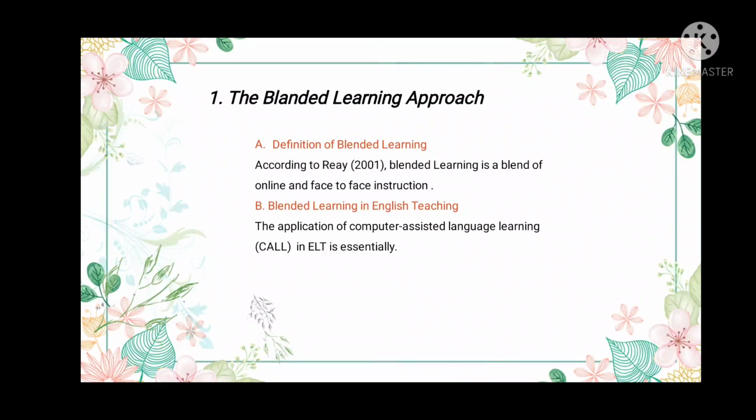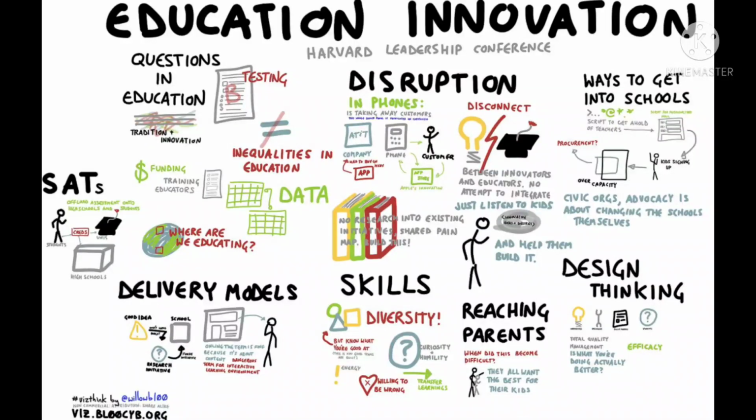So, point two: what is blended learning in English teaching? The application of computer-assisted language learning, or CALL, in ELT is essentially blended learning. When we learn, we use the computer or any other technology to help our learning in ELT, that may be called blended learning. And by internet, English teachers can get much material and tools to teach with their creativity.